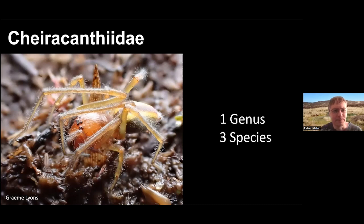Sort of a very similar family of spiders. These, I'm not even going to attempt to pronounce, like Chiracanthidae, I suppose. They're like bigger versions of the Clubionidae. How they differ is that their front legs are longer than their back legs, and I think that's quite noticeably different to the Clubionidae. There's only 3 species in Britain. One's extremely rare, another is a southern heathland species. One you'll get on sand dunes, which has a greenish tinge, so we do get it in the northwest. And then erraticum, which, as the name would suggest, turns up now and again. It's probably the more frequent of the 3.